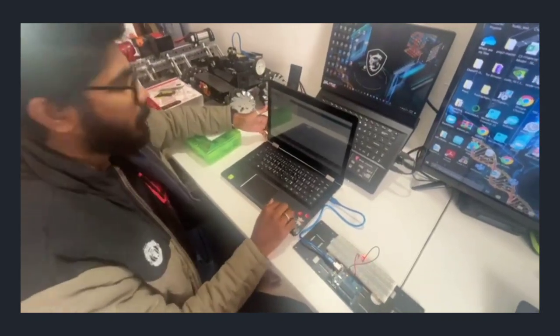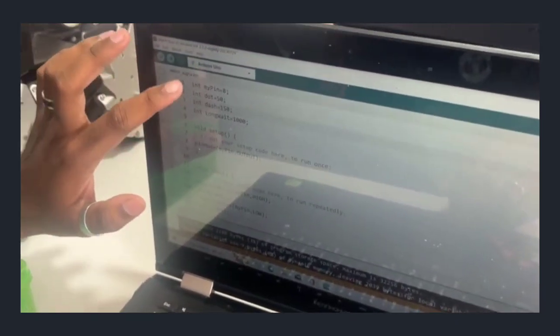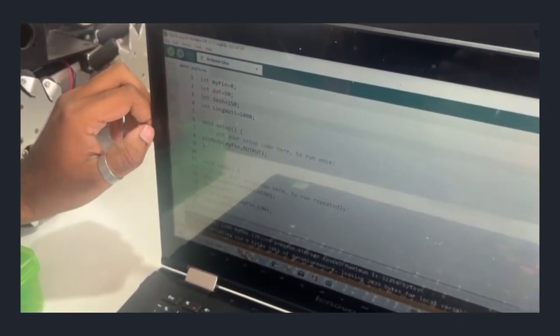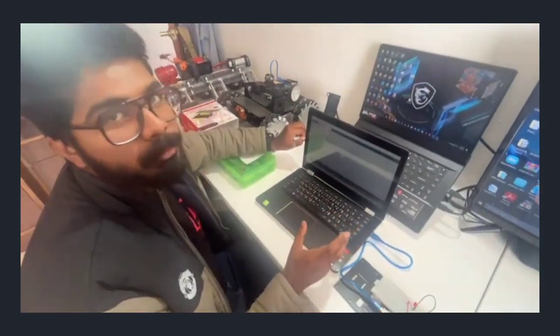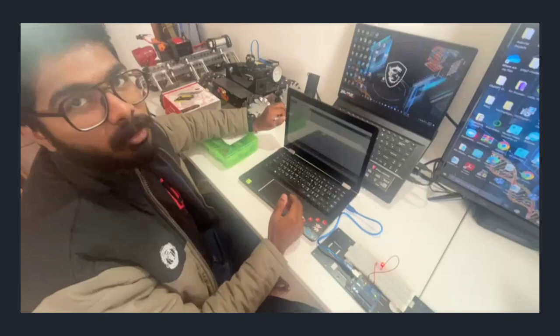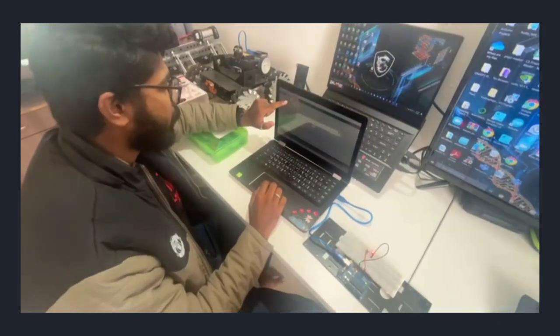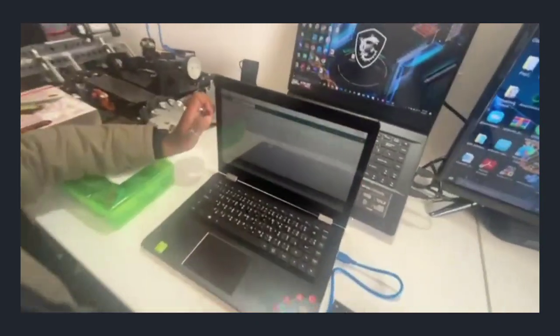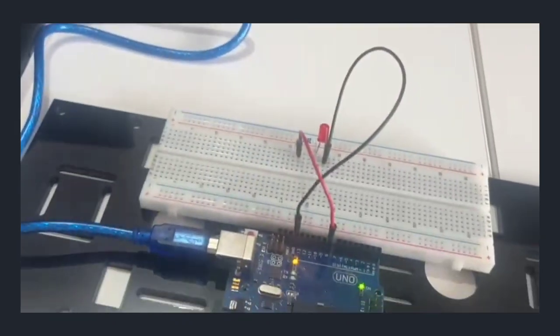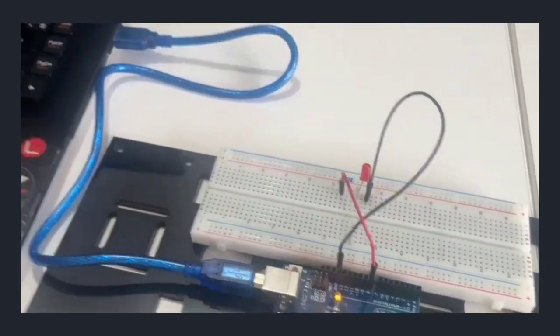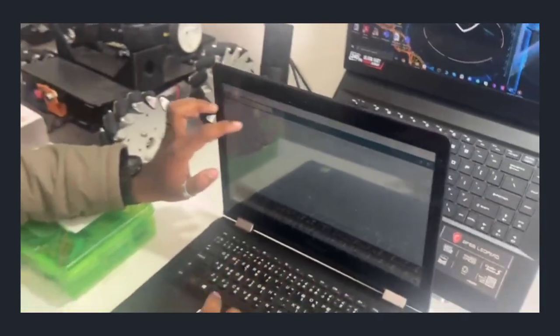As we can see here, we are first declaring the variables so that we don't have to go below and keep changing it whenever we want to change the delay time or the pin that we are receiving the output from. I have declared my output pin with the name my pin, which is equal to 8. So my output is going to be coming from the 8th pin of the digital pins. And we can name anything as per whatever we want while declaring the variables.